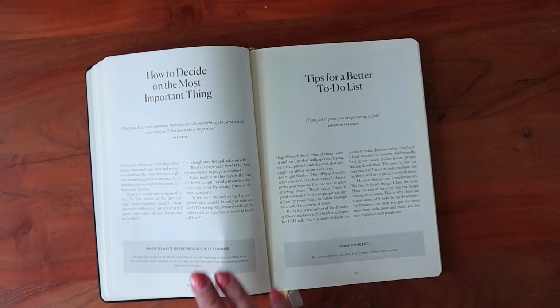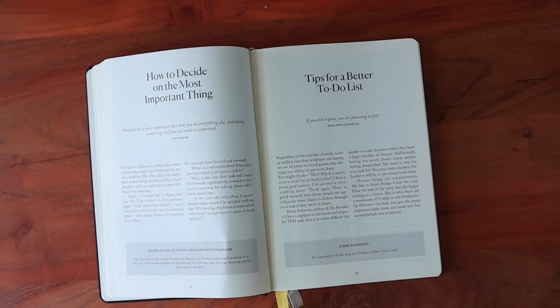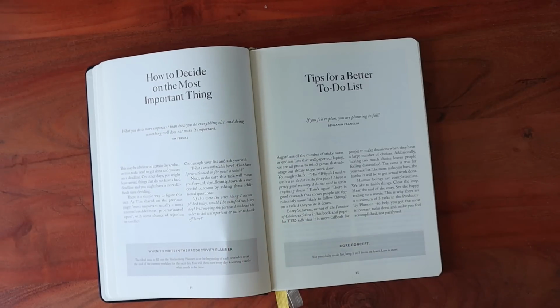I actually have found in my time planning, doing daily planning for work, that I prefer to do my work planning the night before at the end of my workday, because then I am not anxious about the next day because I already know there's a plan in place, even if it changes. That's personally what's been working for me. And I say that with a grain of salt because I haven't really been work planning at all the last couple weeks because shit's been so all over the place with my office being out of commission.